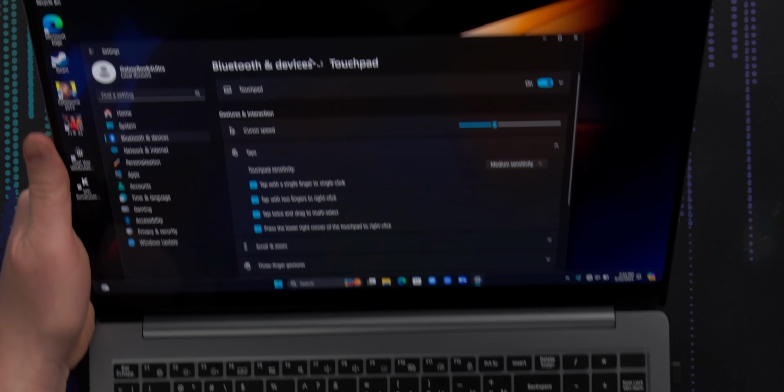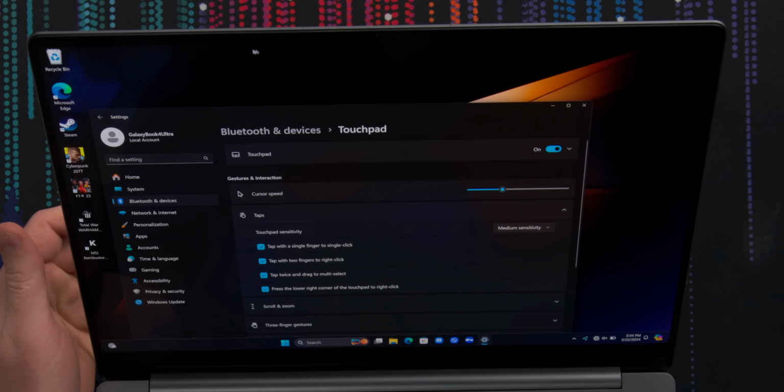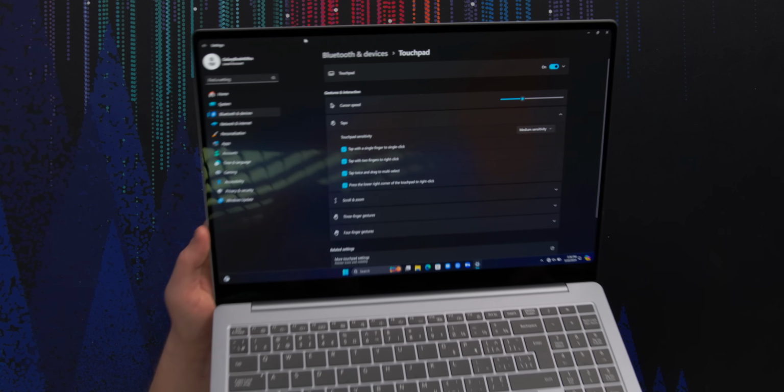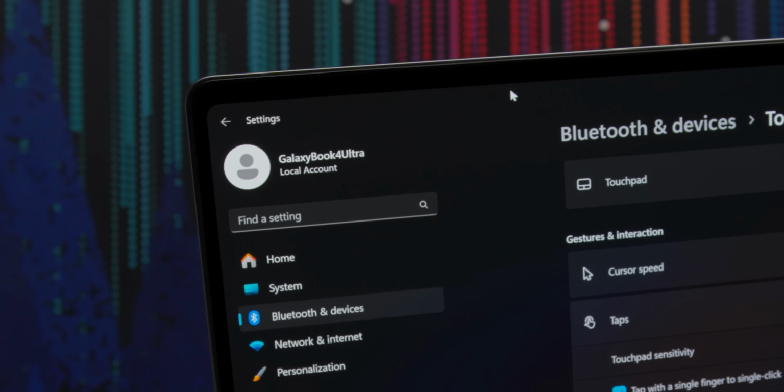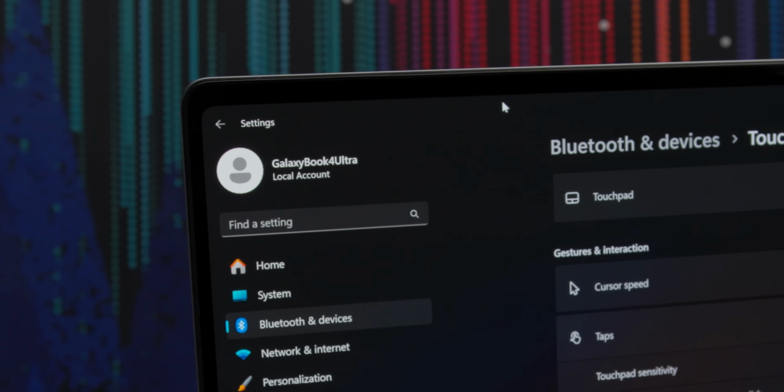Yeah, that's awesome. That is absolutely perfect. You can see I'm moving it across here. It looks really, really nice on this display. One other thing that I just noticed is that you don't actually get the full display. If you look, we have rounded corners on the edges. It's something that they did on the Surfaces. And I guess they're doing here as well.